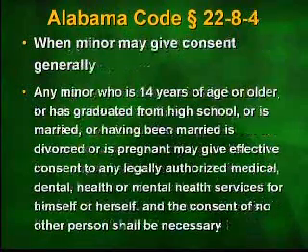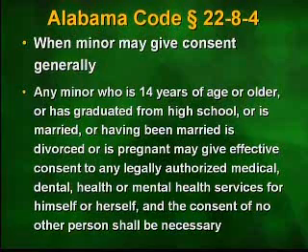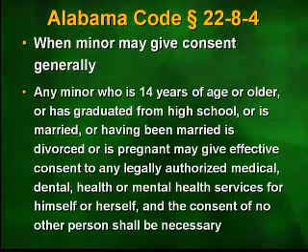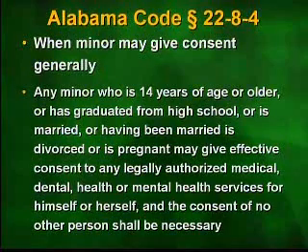The next code section deals with when minors can consent to treatment. This is something that comes up pretty often. It's important. We always know that the magic number is 14 for when individuals can consent to treatment. But also, if an individual has graduated high school already, which is probably a pretty smart person if they've graduated already, they can consent to medical treatment. Also, if they're married, or if they're now divorced, if they've been married, they're an individual that can consent to treatment. And also if the individual is pregnant, if they're a minor and they're already pregnant, they can consent to medical treatment for themselves.